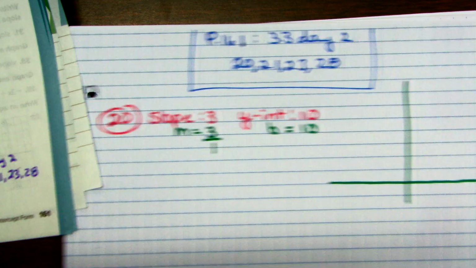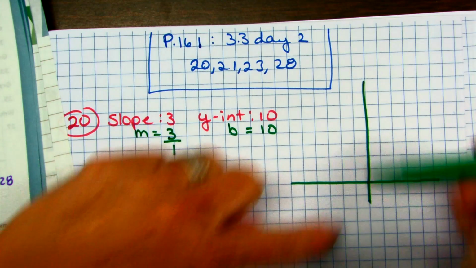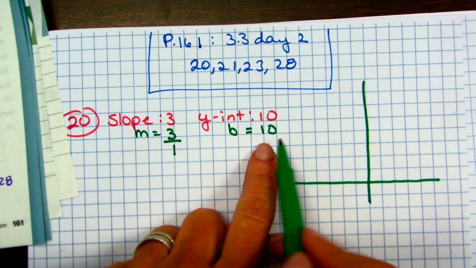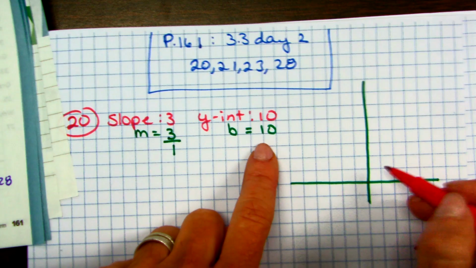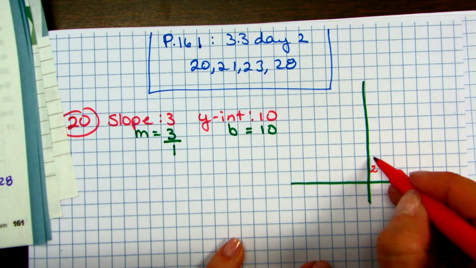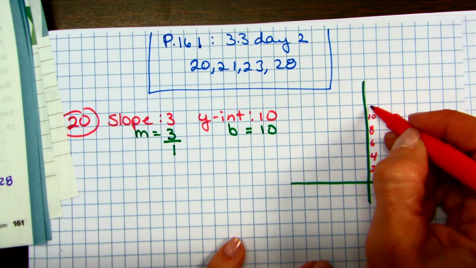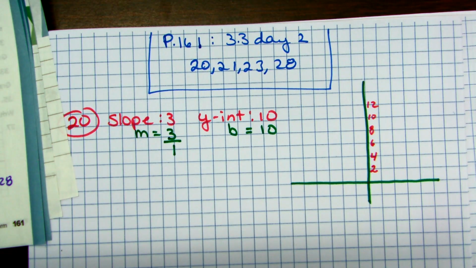This would be a really good time to give myself more room up here. You don't have to draw your XY chart perfectly in 4 quadrants. You can skew it so that you have more room up there because look, we have to go up 10. I'm going to take it a step further and change my y-axis to count by 2s. 2, 4, 6, 8, 10, 12. So if you're going to change, you must label. If you don't label it, that's fine. That just means you're counting by 1. Okay? You do not have to label if you're counting by 1. You just leave the numbers off, and that means that you're doing that.